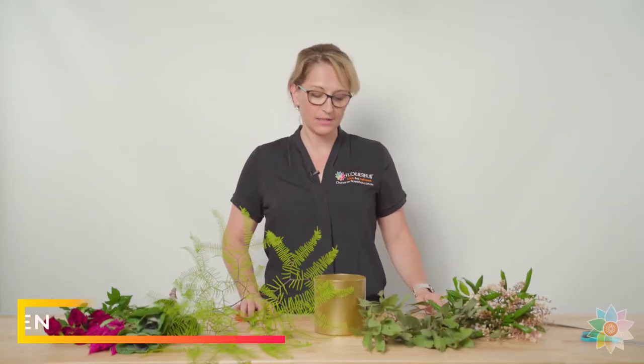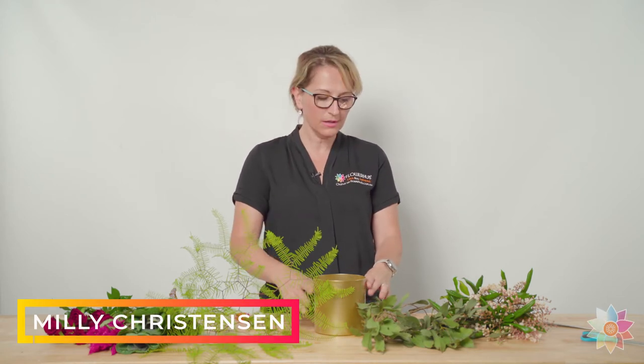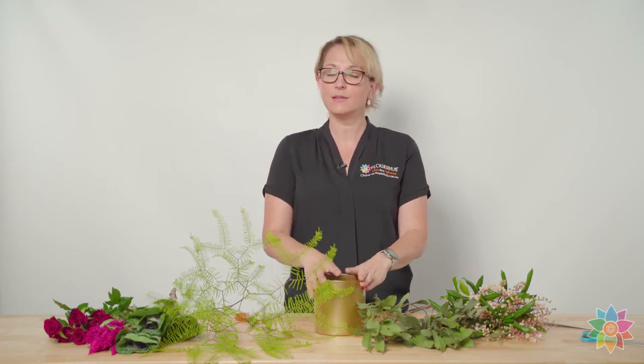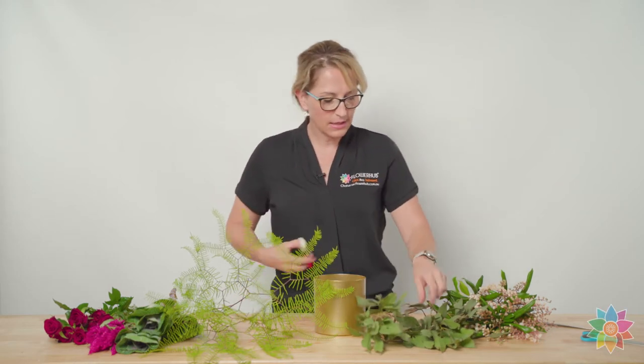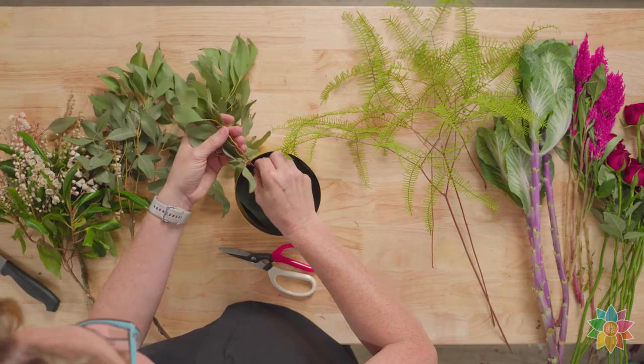Hi guys, today we're just going to do up a beautiful little sexy arrangement in this stunning metal gold pot. I've got some stunning red roses, a few bits and pieces of Australian produce, and we're going to do up an amazing little sexy thing. All right, so I'm going to start with this beautiful Australian gum. I'm just going to feed that around the outside.